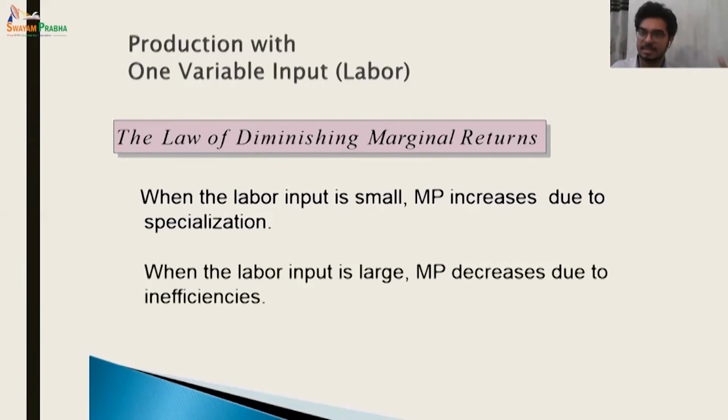When the labor input is large, because I have too many of it, and when I employ more and more, the return, the output I get from it, starts falling. So it decreases because of inefficiencies. The example I took: when you are doing group study, you have a larger group, then people start talking, chatting over mobile, gossiping, fighting. In an industry, if there are more laborers as compared to the required number, then there can be politics, fights, carelessness. So naturally there are more inefficiencies. So the motivation to contribute decreases. And when the labor input is large, the marginal product starts falling because of the inefficiencies that creep in with a larger labor force. And hence that is not needed.